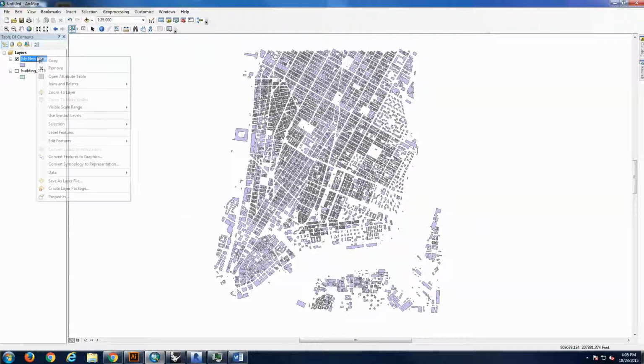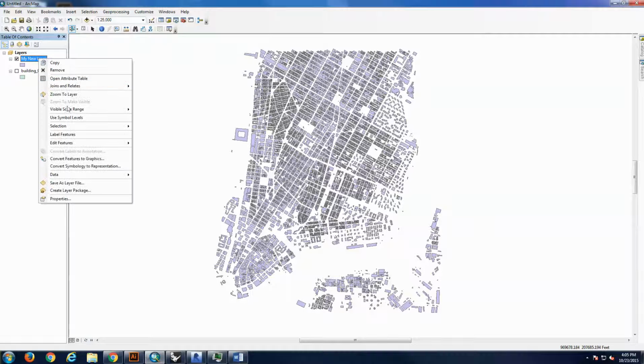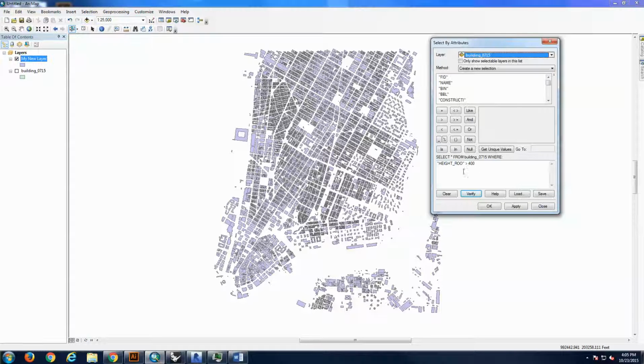Anyway, when you do that, you should be able to have the selection of the two of the elements. I think it's because I eliminated before from the equation. So let's do something different. Let's actually say Selection, By Attribute, and let's say less than, and let's say 50 or 200. Let's see if we have, or 100.